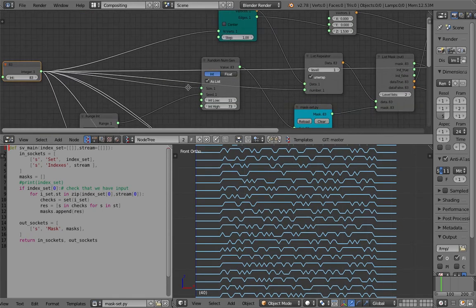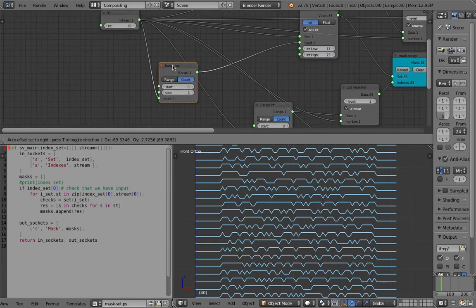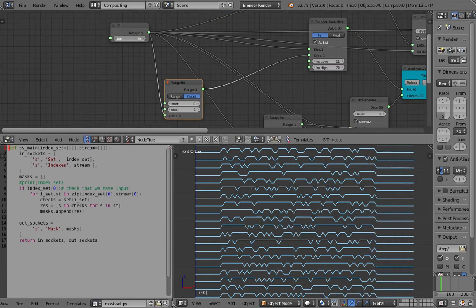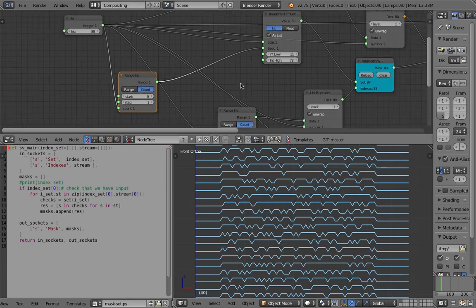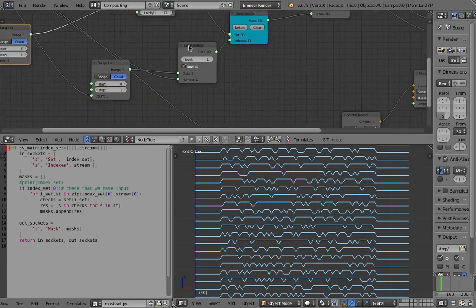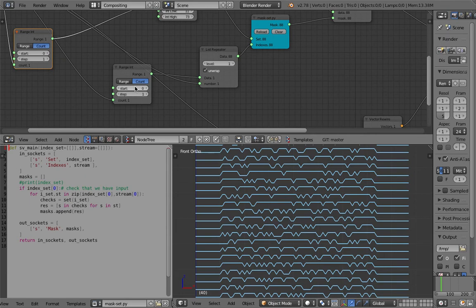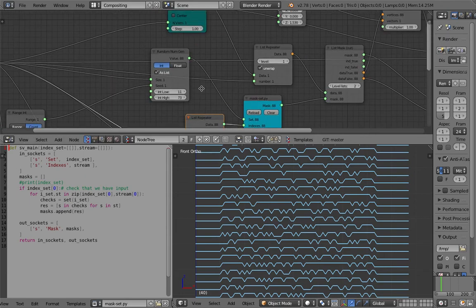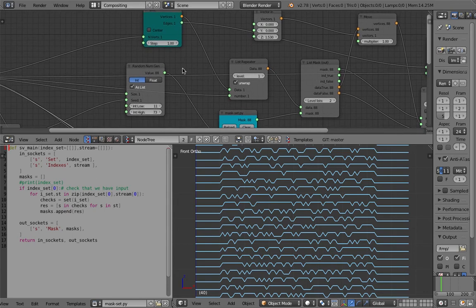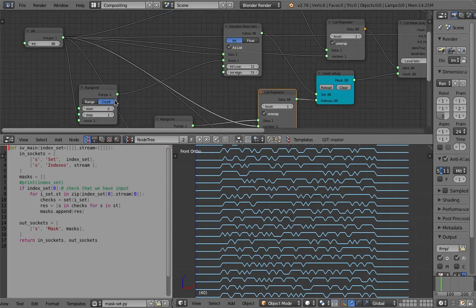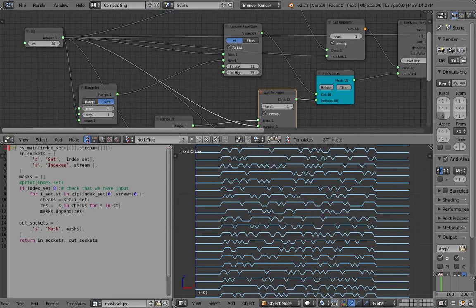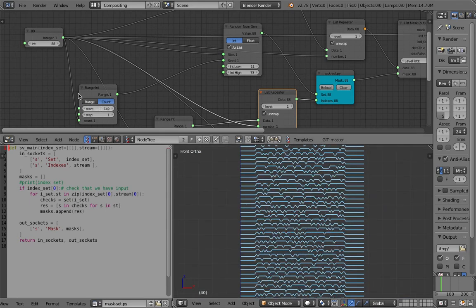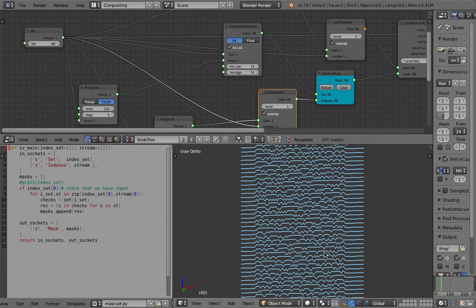If I randomize the seed, that's changing the line. Where is the seed control? Okay, that's the seed controller. So that we can have that kind of animation with the line.